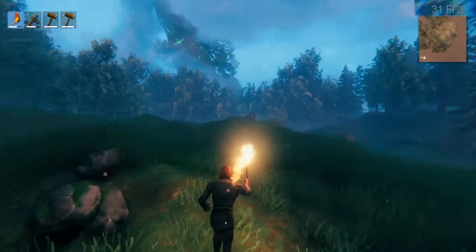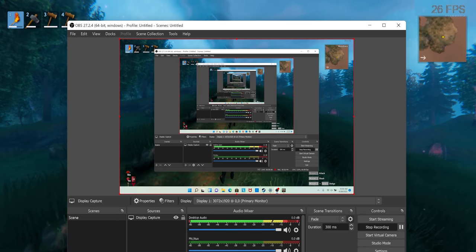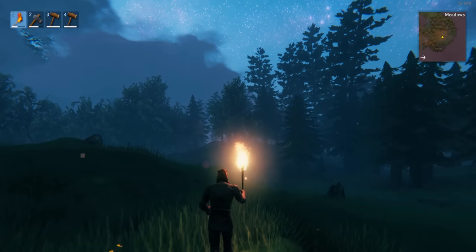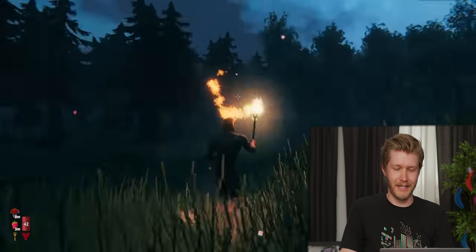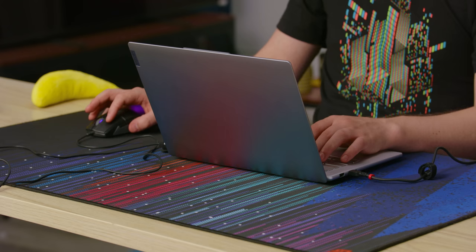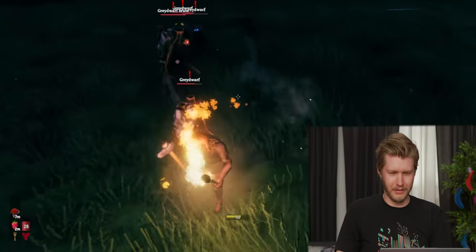The number one game in the world, according to me — Valheim. Medium settings, large, 1080p. We're looking at about 30 FPS. We can do better than that — switching to extreme performance mode. That got us 20 FPS. This is a fantastic screen for playing games on — 3K, 120Hz. Even though we're only getting 60 FPS in this game, having the 120Hz makes everything so much more responsive. It even has G-Sync. It's basically a gaming laptop, but you don't have to have it be so heavy. It is getting a little bit hot up here. We'll play until I die. I died. That was purely a skill issue.